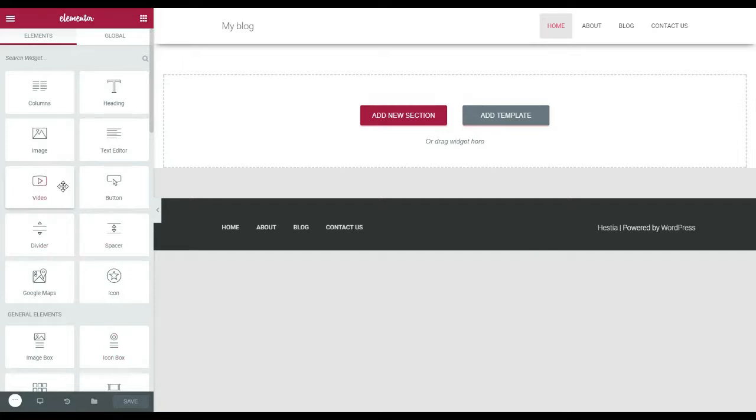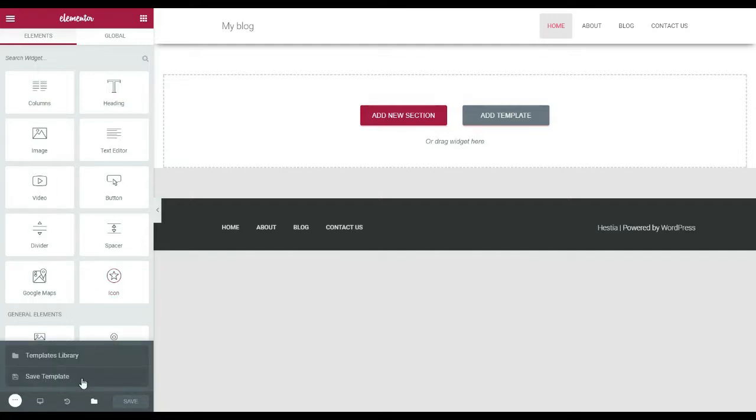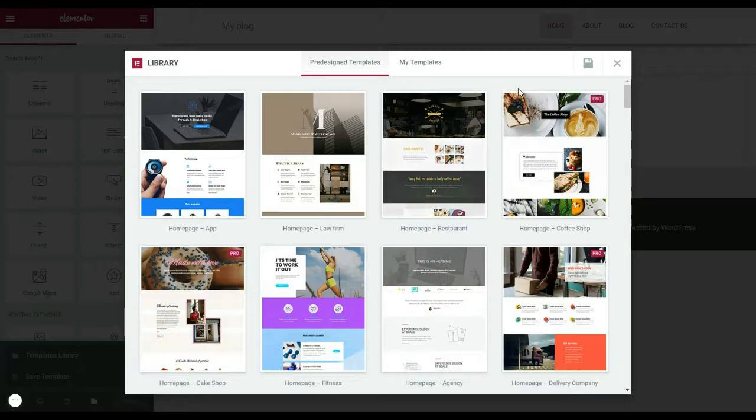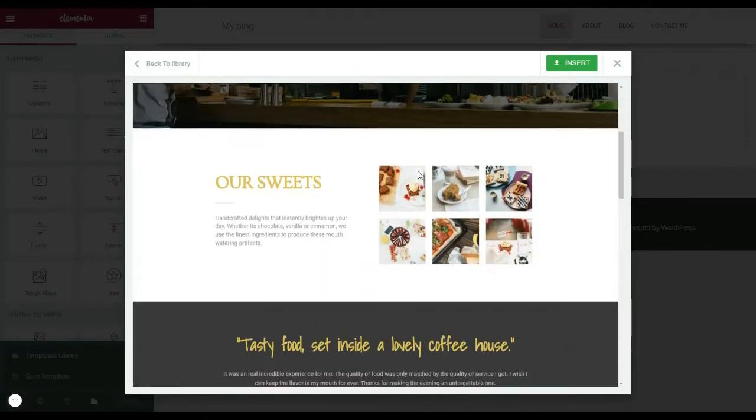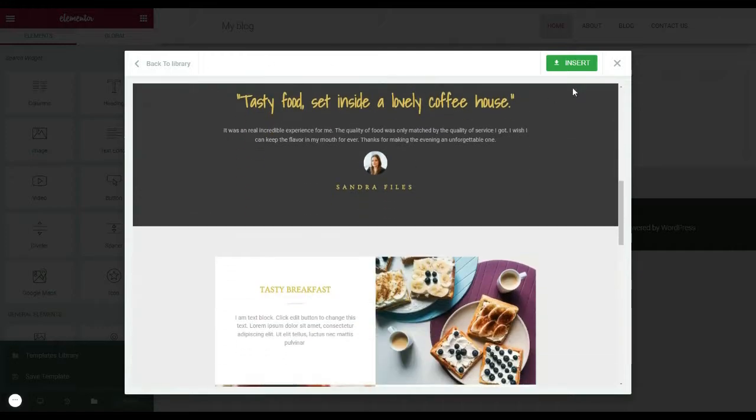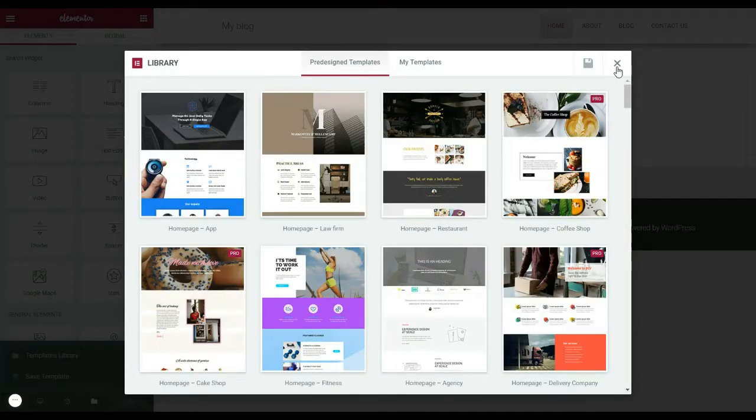Now, say you're not the most creative person, you don't really have that eye for design, that's all right. Elementor gives you guys basically a template library, a starting off point, a jumping off point to kind of go. Don't really look at what the images and stuff are for. So even though this says homepage restaurant, if you really like how this looks, that's fine. Use it. You can update any of the images, any of the text yourself. You would just click insert and the whole page gets replaced with this template. But we're not going to do that.